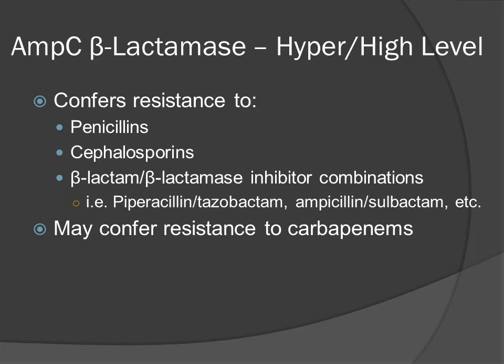So if you have an organism that makes a lot of AMP-C beta-lactamase, so we call those hyper or high level, it causes a lot of problems. In many bacteria, the AMP-C enzymes are inducible and can be expressed at high levels by mutation. Overexpression confers resistance to broad-spectrum cephalosporins, including ceftazidime and Rocephin, and is really a problem, especially in infections due to Enterobacter aerogenes and Enterobacter cloacae. Some of these isolates are initially susceptible to the cephalosporins, but may then become resistant during therapy.